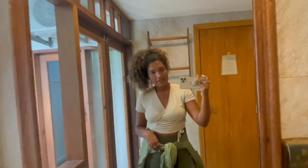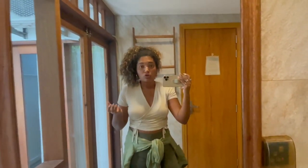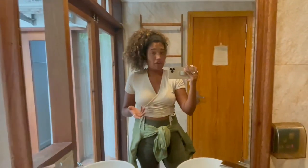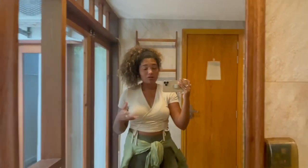So for our first 7 days out here in the Maldives, we were staying on a more personal, luxurious island, and now for our next 7 days, we decided to stay on a more local island with a lot more of a local community feel. And with that comes a lower budget, which is fine. But I thought it would be a good idea to show you how you can enjoy the Maldives on a lower budget and how much you get for your money each day.